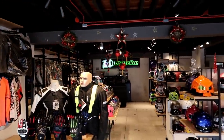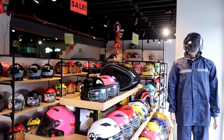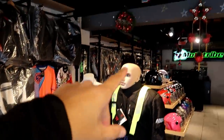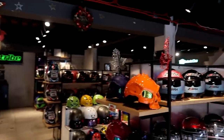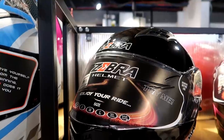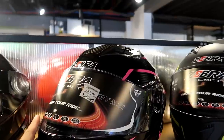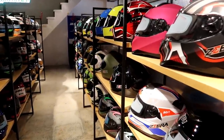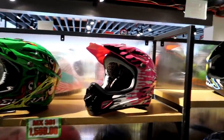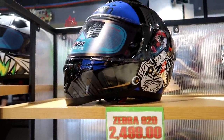Here's the store. As you can see, ang dami pala. Marami ring mga types of helmets. Meron silang mga vests, jackets, protective jackets, gloves, the usual, and siyempre sandamukal na helmets. So most probably, narinig nyo na yan or nakakita na kayo or even you owned one. Kaya titingnan natin ngayon how this brand compares to others. Marami din silang mga designs — from road helmets, meron din silang mga pang motocross. So makikita nyo, affordable siya. But how about the quality? Let's assess.